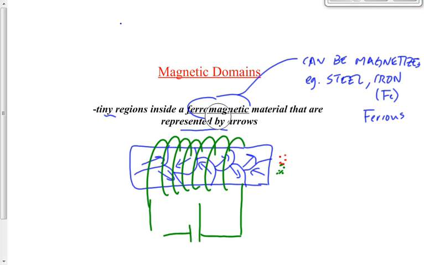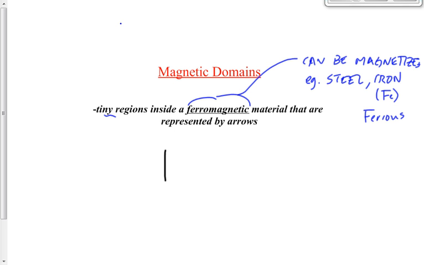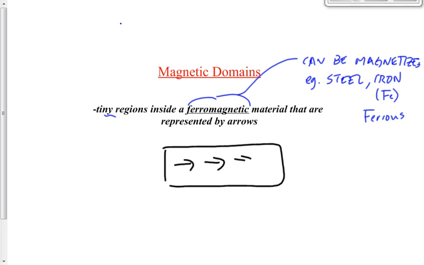Now, let me redraw this as a magnet now. Let's assume that we've already magnetized this ferromagnetic material. These domains that you see pointing in the same direction now, which give us a magnet, produce a certain polarity. This magnet will have a polarity that looks like that, a south pole at one end and a north pole at the other end. The magnetic domains will point from south to north. That's arbitrary. We define it that way. In the end, we've got to define it one way or the other, so it's as good this way as the other way. Domains point from south to north.